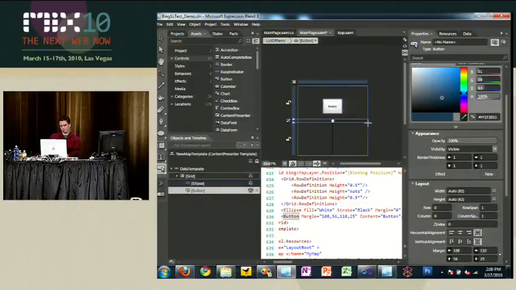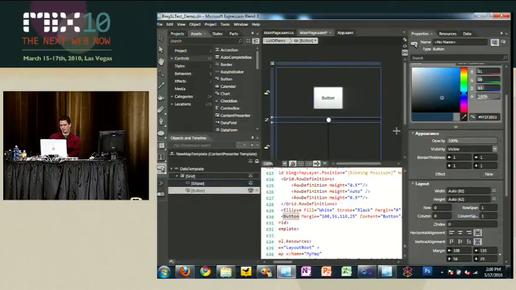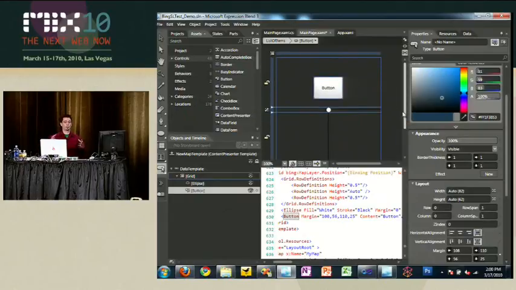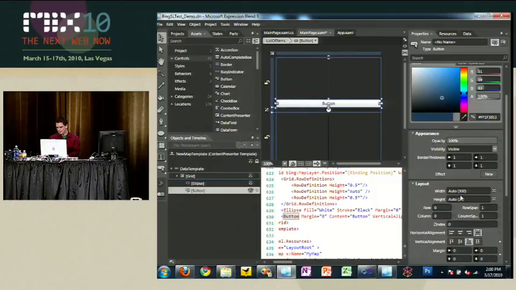Let's zoom in a little bit there. We're going to use this button to hold the image of the icon of the person that we're going to put in place. So we'll put that on the bottom and give it a standard. Let's give it 75 because we're being big and bold today.